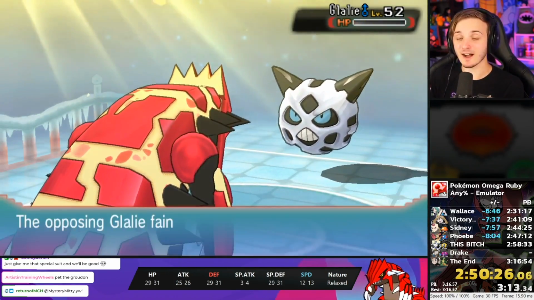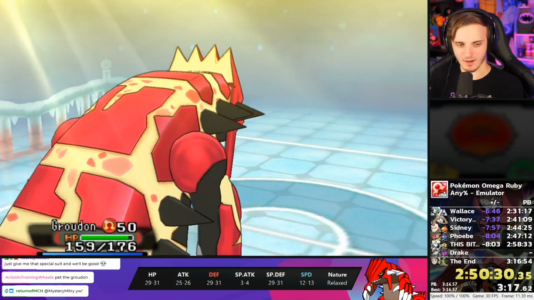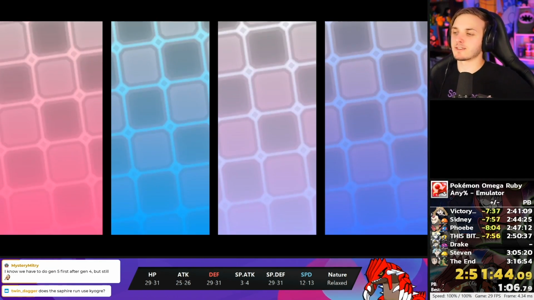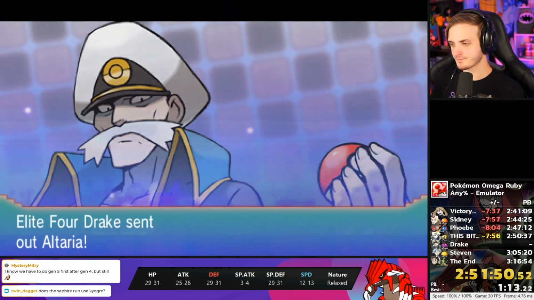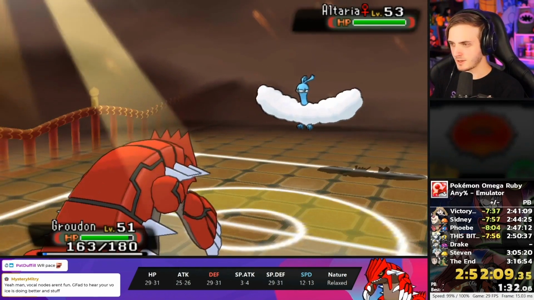And no Protect on Glalie. What is this Elite for right now? Wow. Okay, so this is one of the few fights where having that minus speed definitely sucks because it gives Altaria an extra turn to Cotton Guard. So if it Cotton Guards twice here, it's very lame, actually. But hey, let's just see how it goes. X speed.